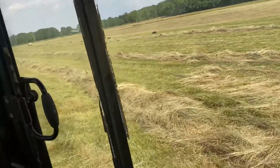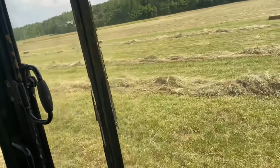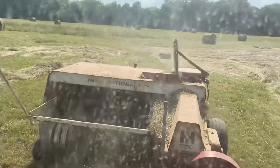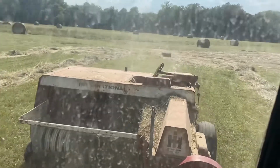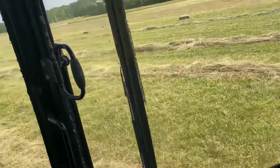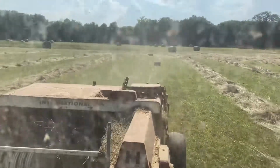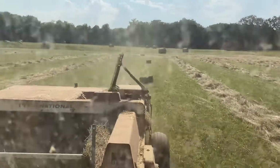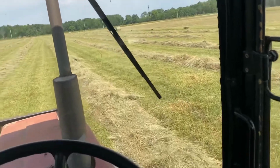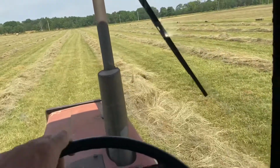Wire tie. I don't want to jinx myself too much, but this baler has always done really good about tying. I haven't had it all that long, but it'll just flat tie them. More than 500 the other day for some people that have several people picking it up. I can do that on a field that's farther away from the house, and I don't want all of them at home, so I'll do my selling hay from down there.